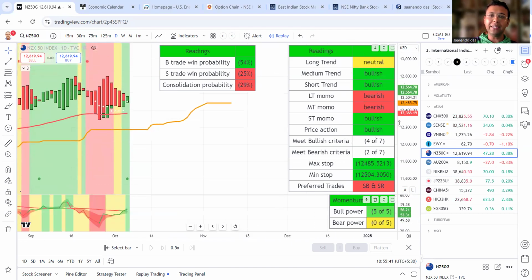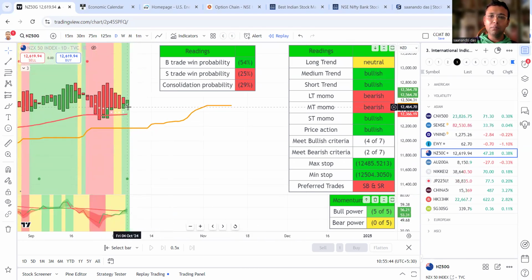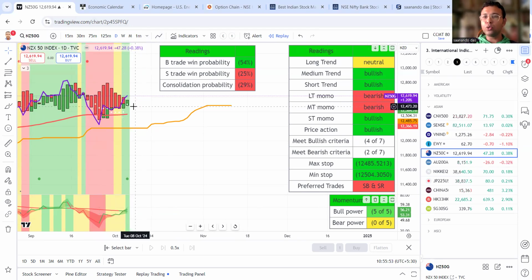This is just an initial buy signal, buy support. We'll have to see further whether it is coming back or not. So New Zealand can be an upcoming opportunity, still not a great opportunity yet. Buy support trades 54%. Warning is coming from preferred trades. Though the signal is buy, the preferred trades, a method of risk management, is not suggesting buy. That means even if we are trying this, we should try with a very small quantity.